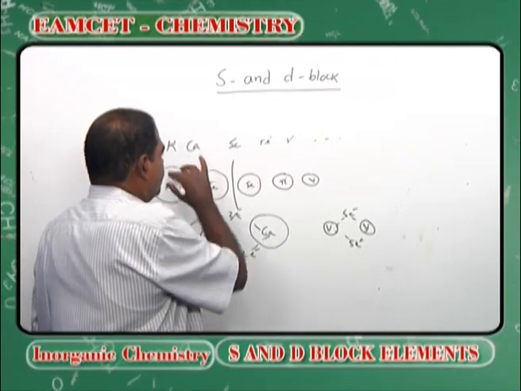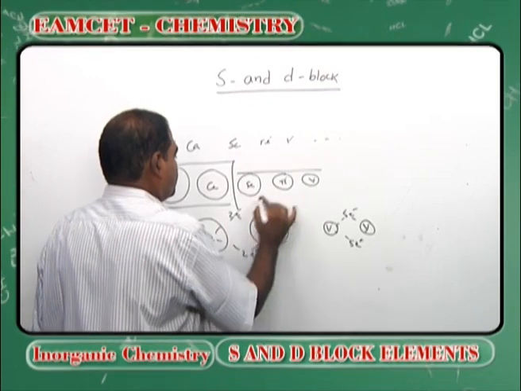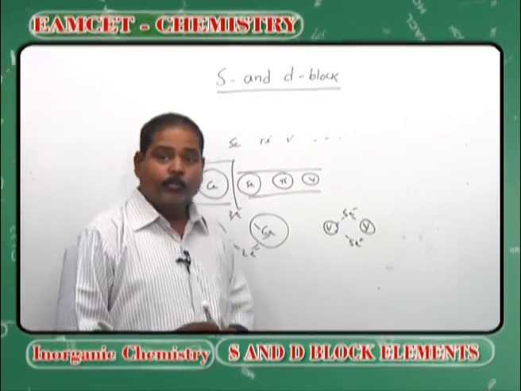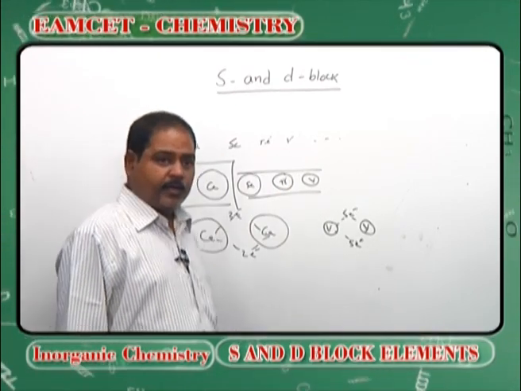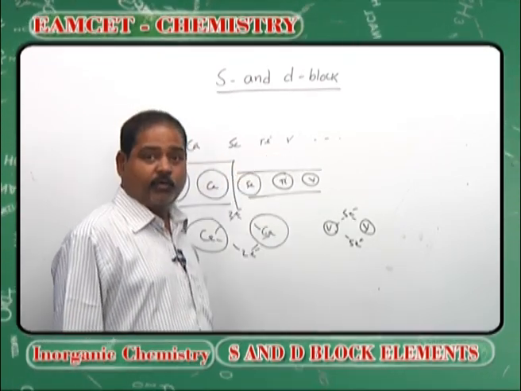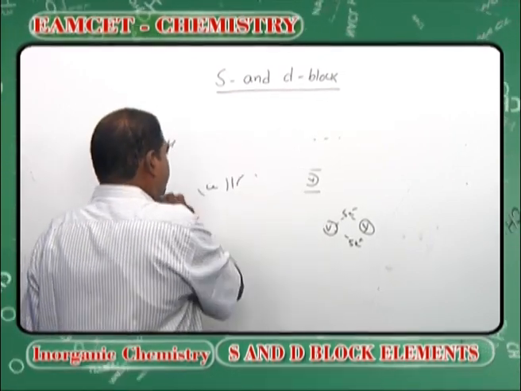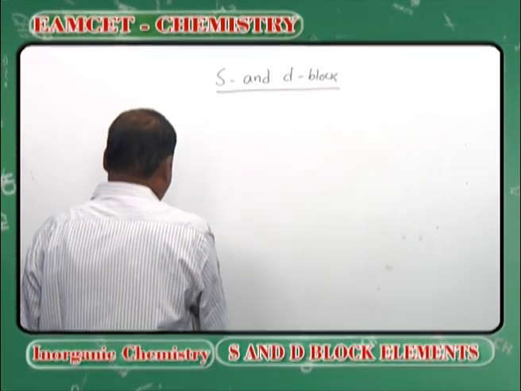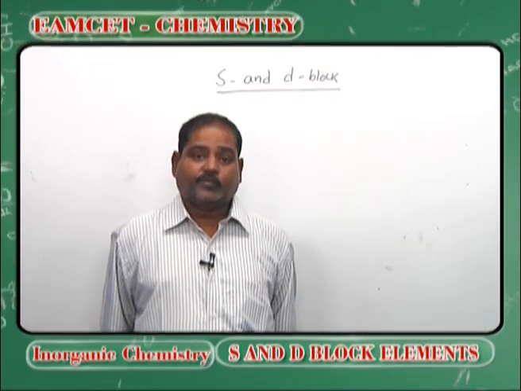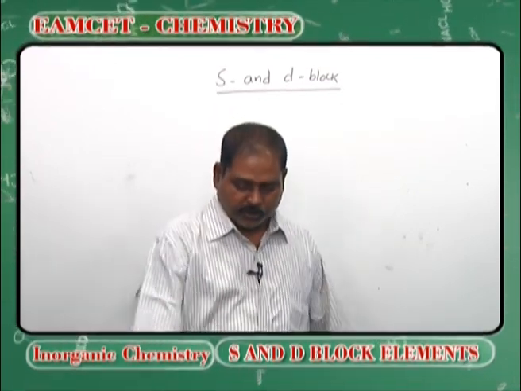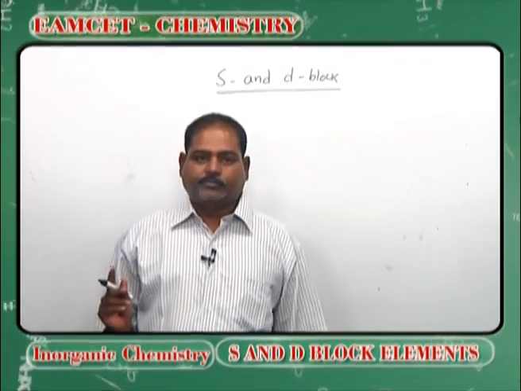So, in a particular period, S block elements are bigger in size, D block elements are smaller in size, and more electrons participate in metallic bond. So, what happens that way? Metallic bond strength increases, therefore, they are hard. If I simply say S block elements are soft, you don't understand what I mean. What does it mean? Softer when compared to D block. They are softer when compared only to D block.